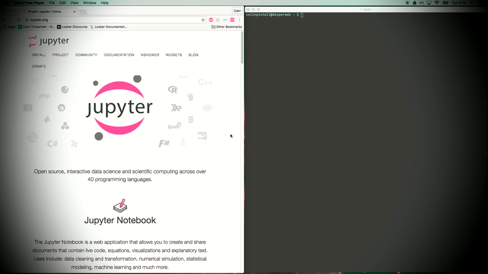So you can create pretty interesting little documents. You can convert them into a number of different formats. You can share the code very easily. If you're part of the CU Business Analytics program, you'll probably know that I use Jupyter quite a bit to demonstrate some of the functional programming concepts in R that we discussed.